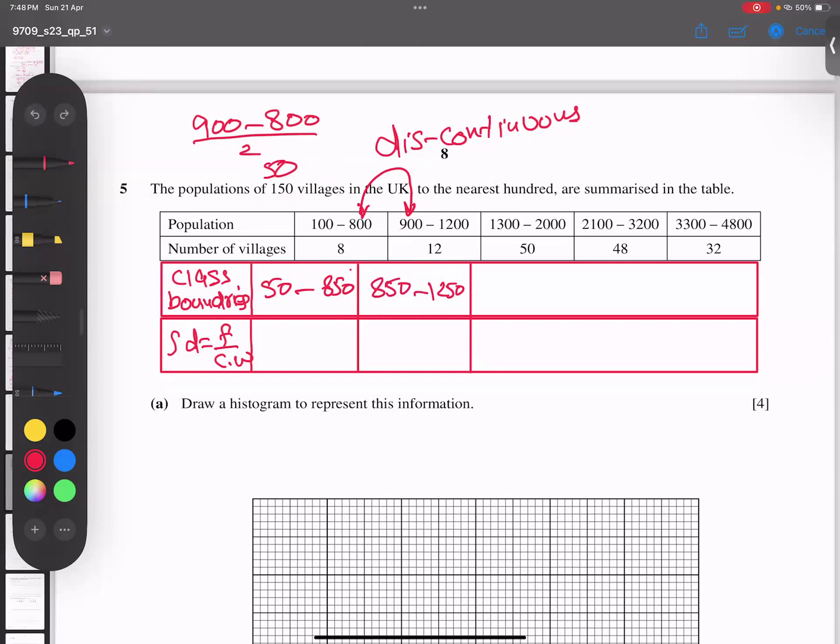It means now I think you understood how I am doing this. So let's finalize it. In this number, I will subtract, so 1250. In this number, 50 add. 2050, 2050, 3250, 3250 and 4850, 4850. I believe you understood class boundaries. And now I will not use the upper value at all. I will use class boundaries and frequency density.